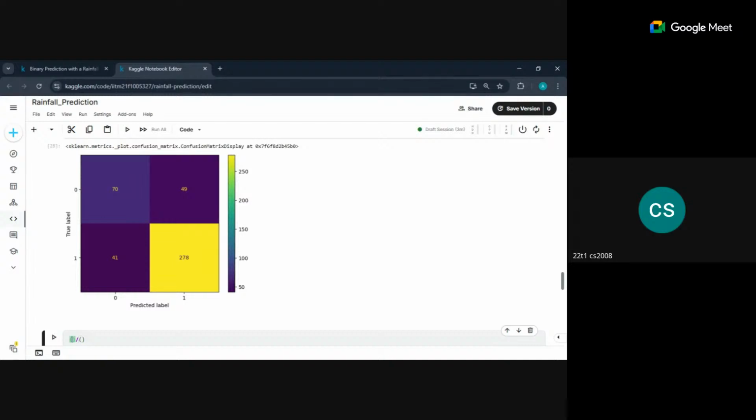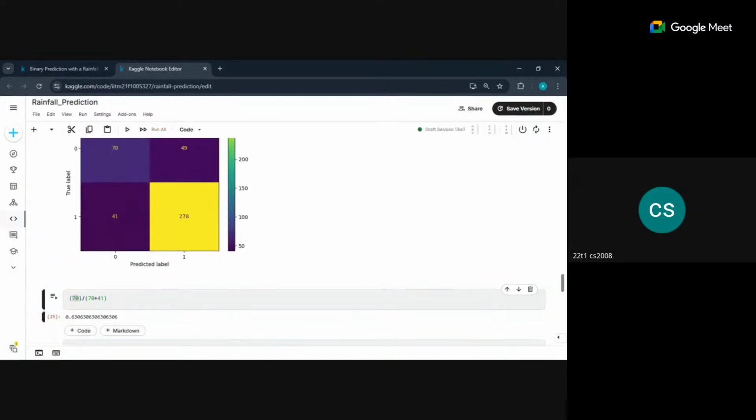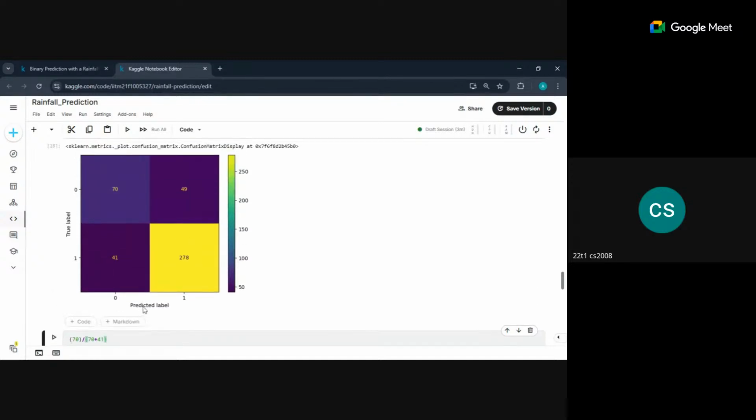Class 0, what is the precision? 70 by 70 plus 41, which is 111. Everybody okay with this? This is the true positive divided by true positive plus false positive. This is precision for class 0.